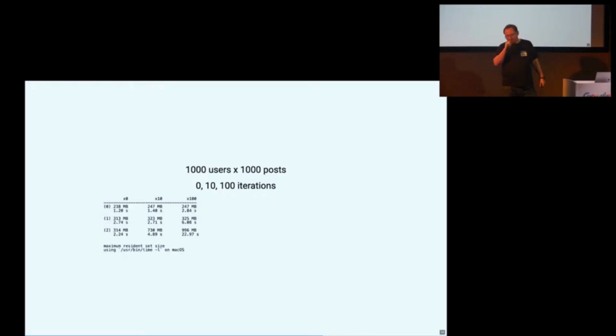So you can imagine that, for example, you might have a 500 megabytes limit for your process in Kubernetes or something. And then it will just crash, because at some point, this was the peak memory usage measured using the time command with the -l option.